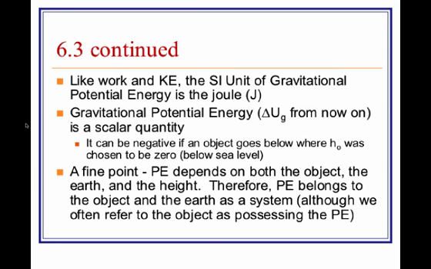The idea that potential energy is due to the height of an object makes you believe that gravitational potential energy only depends on that point or that object. It really depends on the relationship between two different objects. So just another little idea. Once again, energy, all forms of energy, is measured in the joule.